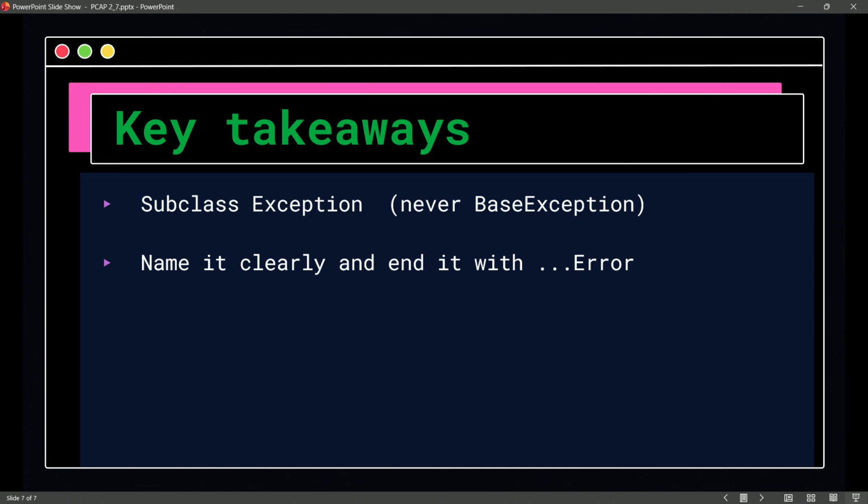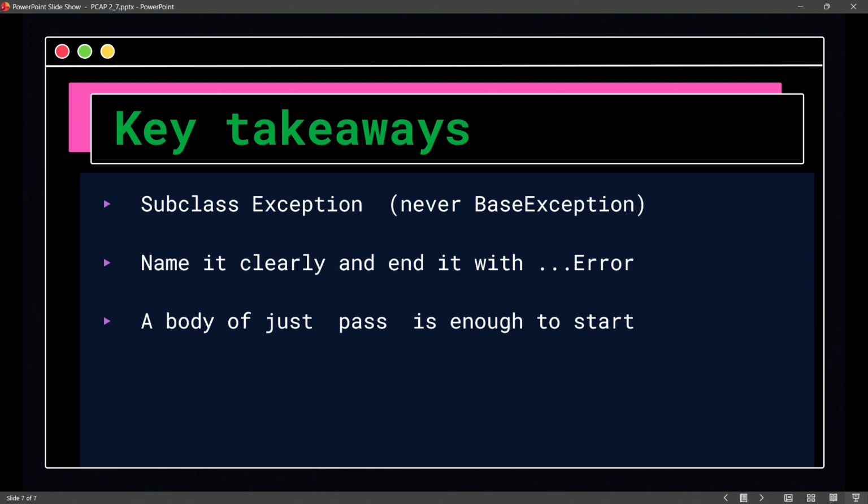Name it clearly, and Python does not force us to do this, but it's a really good idea. It's a convention that Python does with their built-in subclasses, and that is end with the 5 characters of Error. Or if you live in the Boston area, Boston, Massachusetts, error. Yep. Just end with Error. You can see why I got rid of that accent.